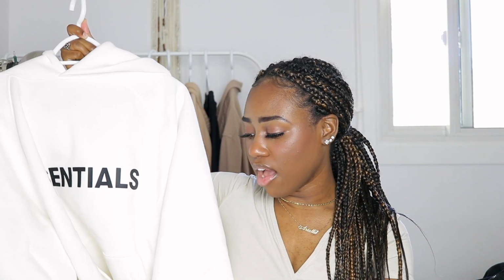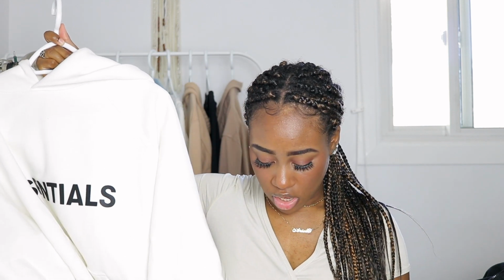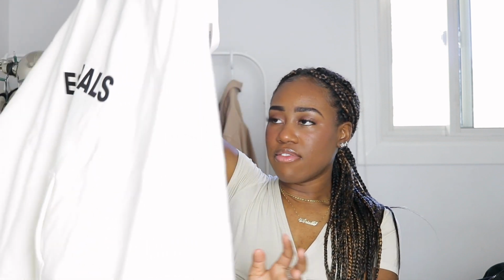So overall, I'm super happy with this item. I'm over the moon. I've been waiting for this for so long, and they have other colors in this also. So if you're not somebody who wants the white one, they have black, and they had this beigey cream blend sweater. And they don't only have hoodies, they have crew necks as well, so that's something to think about if you're interested in this. I decided to get the hoodie because I just wanted something a little bit different. I don't have as many hoodies as crew necks in my collection of clothing.